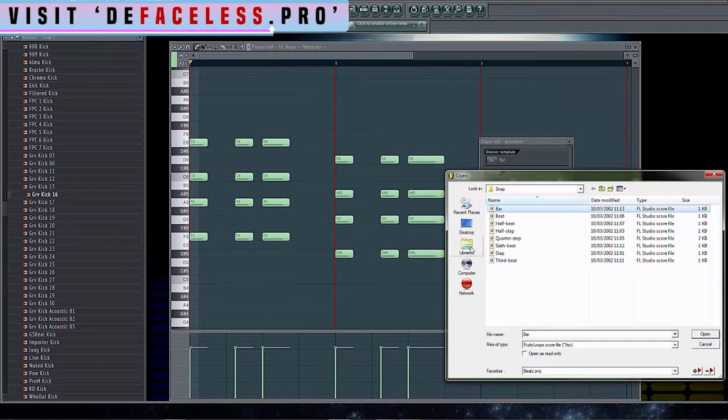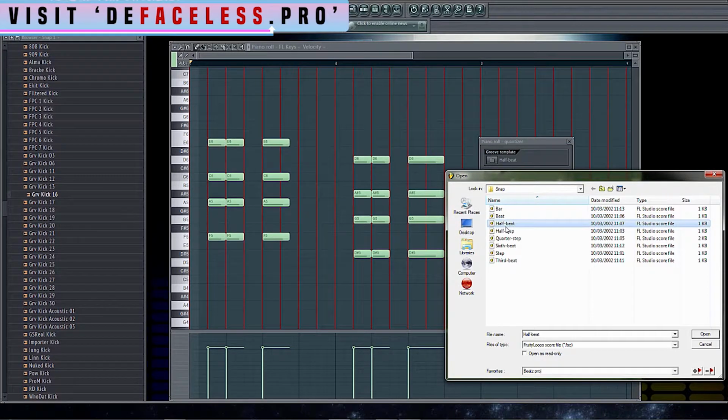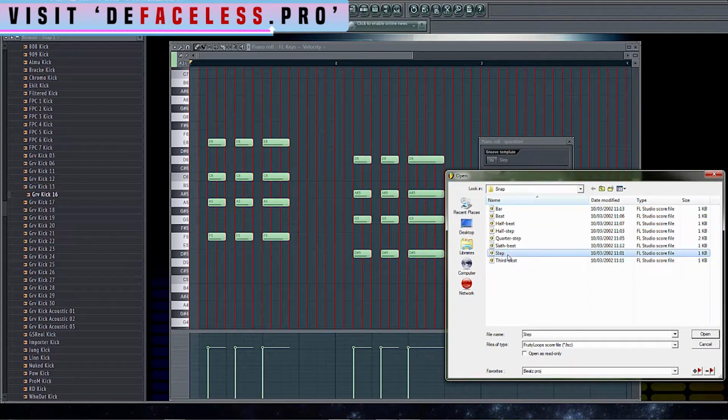You've got a bar, which is a semi-brief or a whole note. A beat is a crotchet or a quarter note. Half a beat is a quaver or an eighth note. A step is a 16th note or a semi-quaver. Half a step is a 32nd note or a demi-semi-quaver.